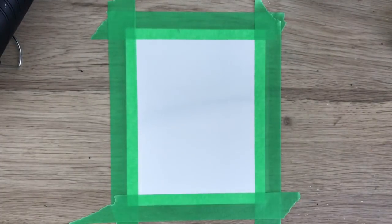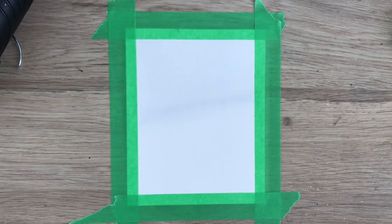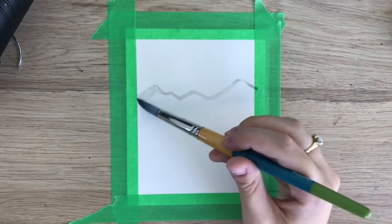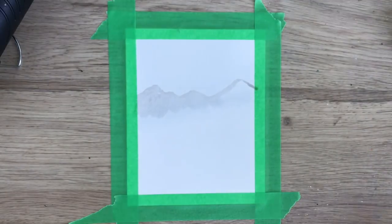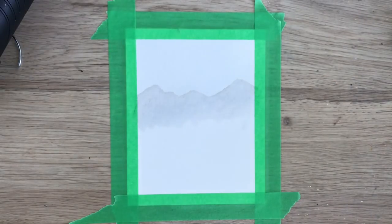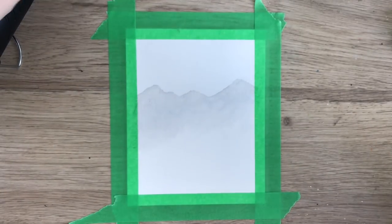Now that that's dry, I'm gonna do my first layer of mountains. So I'm gonna do some gray mountains. Now, as the mountains go down, you're gonna want them to get darker and darker as they come into the foreground. So the ones in the background are gonna be light. So I'm gonna start off with a light wash of black, which will make it gray. And I'm just gonna do some mountains. Now, because I dried the background, the mountains are not blending into the sky, which is what you want. Usually I love blending and color bleeds, but not for this. Okay. So that's your first layer of mountains, and now you're gonna dry that as well.